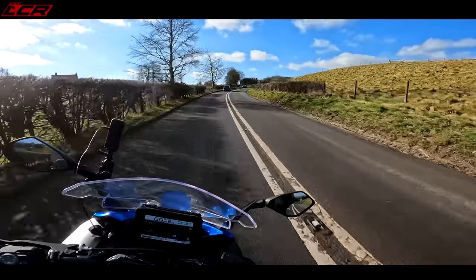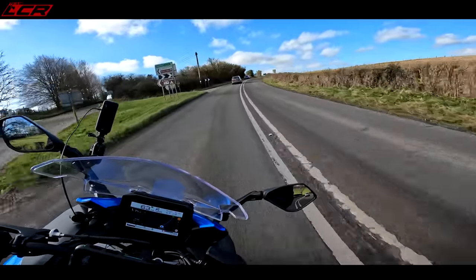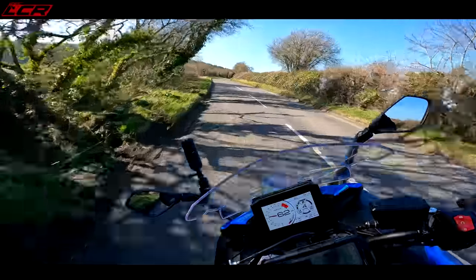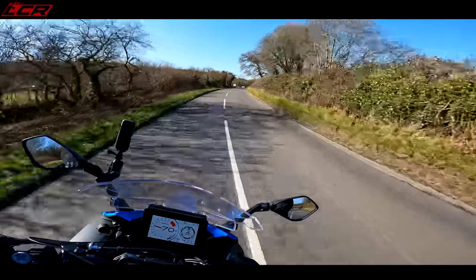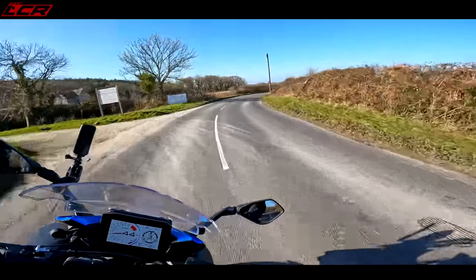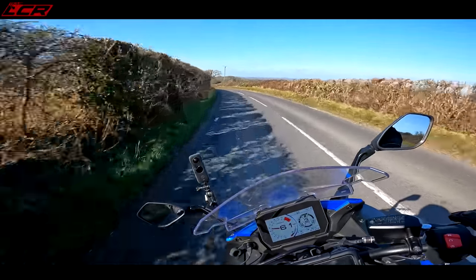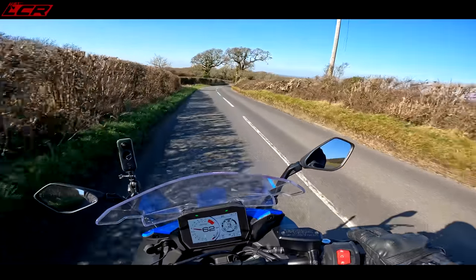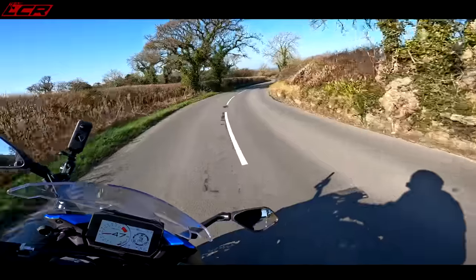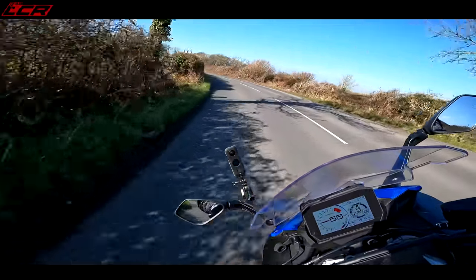Get in some higher speed corners and it feels very stable. Yeah, handling is very nice. Changes direction quickly. Brakes a little bit wooden, but it's fine, you know, on the fresh bit of tyre there. Look at this road. This is lovely. Oh, she's agile. She's agile.